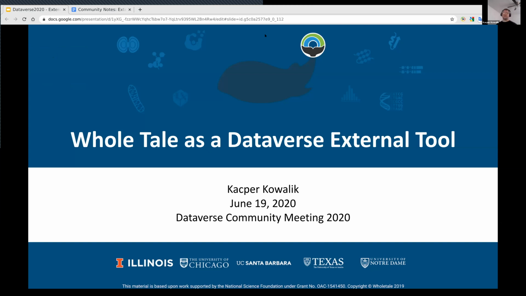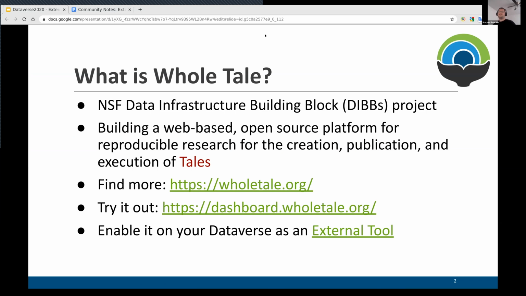So just a few words about what Wholetail is. We are an NSF DIBS project. So basically, we are tasked with creating software that can serve as a building block for other people creating research infrastructure. We aim to create a web-based tool that's going to be a platform for creating reproducible research objects that we call tales.